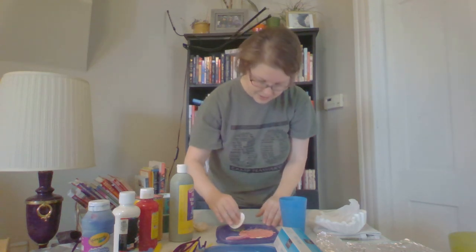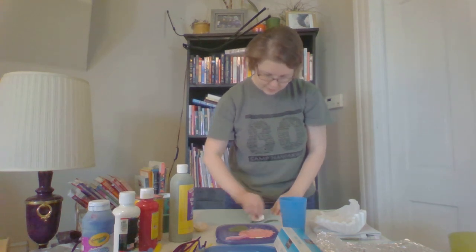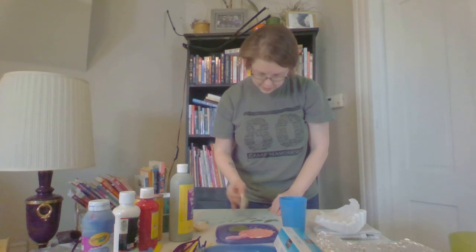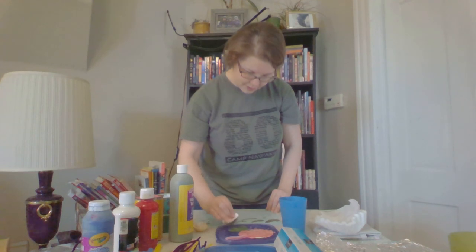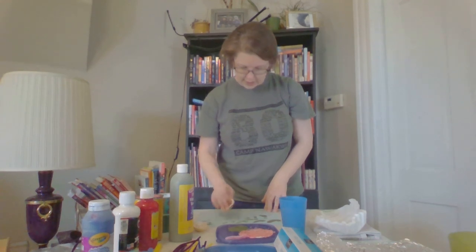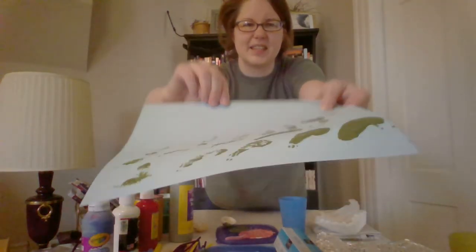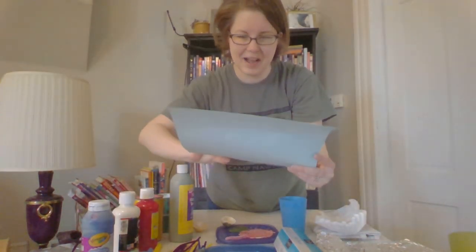Let's try this one out — I'm going to roll it. It's not turning out the lines like I thought it would — oh there we go, now it's got some lines! I like that. That was super fun. That would be kind of a fun thing to add texture to a painting. It's looking almost like some hair — I blot it out a little bit towards the end. It looks like fish scales or hair or something. That turned out really cool; I'm so glad I tried that out.